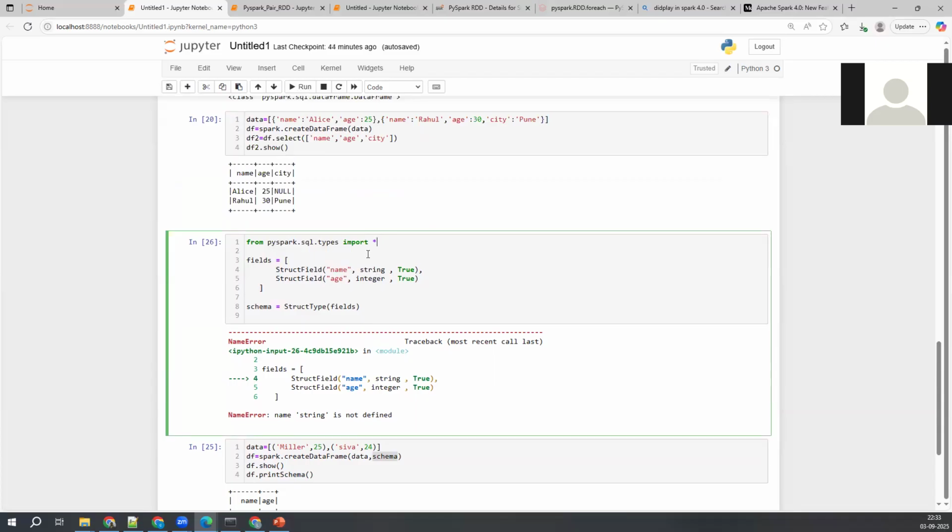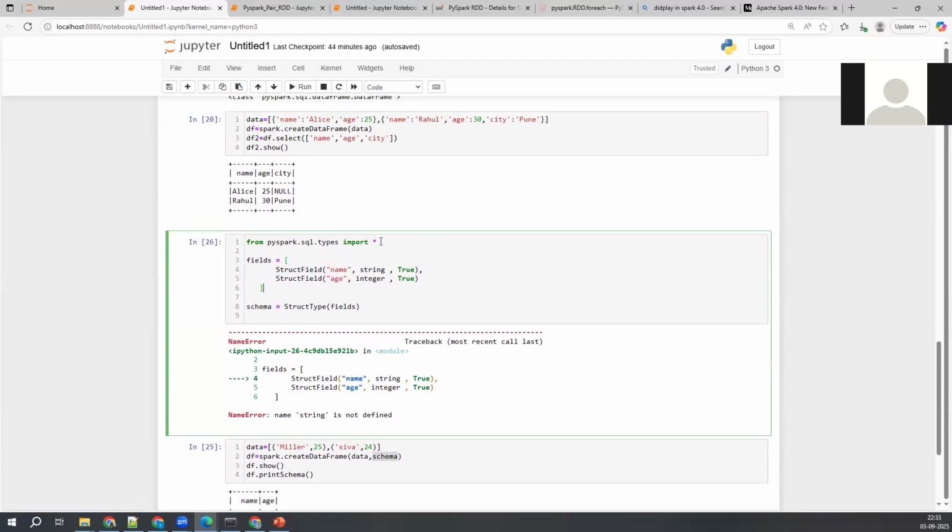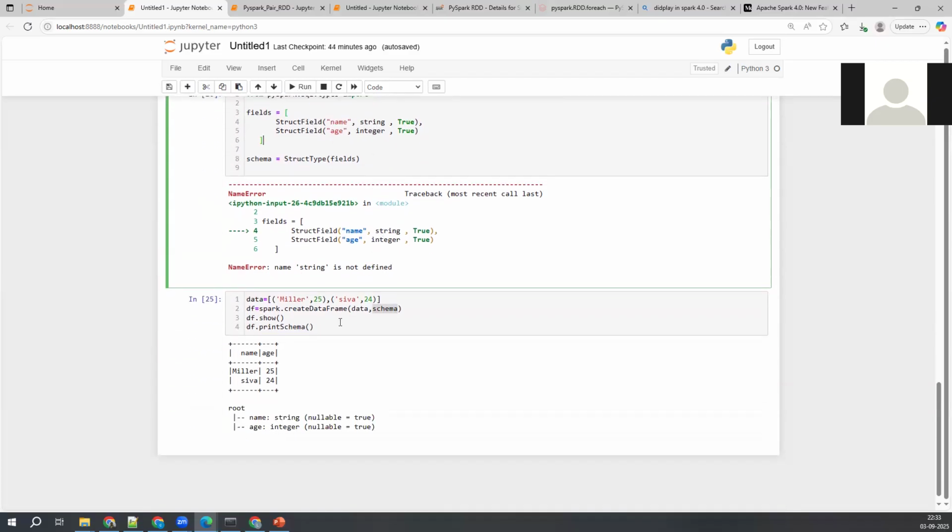We can use actually. Okay, I'll check this command. I'll get back to you on that. Short forms also we can use, but maybe not in this way. I'll let you know. Anyway, we have that long form, right? So we'll try to use that one only. So that is about passing the schema.